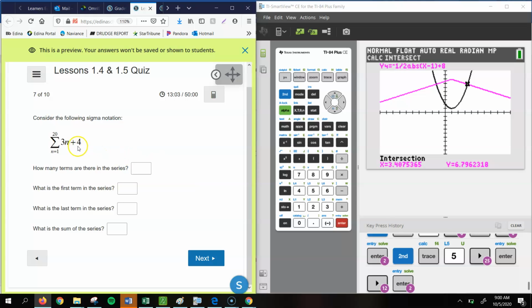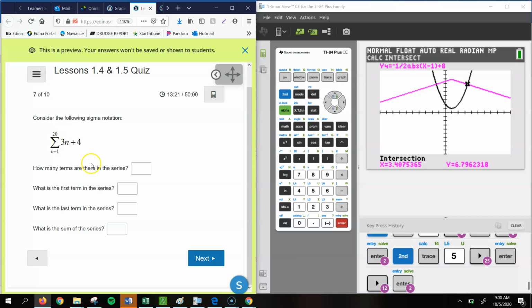All right, so this one is all about knowing how to read sigma notation. If you got this one wrong, you want to make sure you understand what sigma represents. Sigma represents that we're adding a bunch of numbers. And underneath here, it tells you what term we're starting out with. So we're going to start with the first term. And up here, it tells us how many terms total we're going to deal with. So this would be a total of 20 terms.